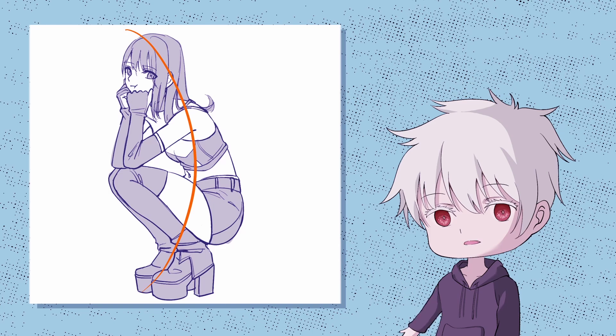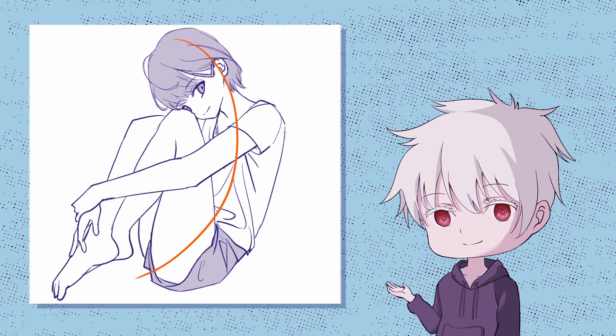The C shape is usually seen in poses that are bending, arching, or when a character sits with their legs drawn up. The C curve is usually drawn at the spine and it conveys dynamic action. You can literally find the S shape in various poses, especially if there's an angle or deviation between the chest and pelvis. For example, if the shoulder and pelvis tilt in opposite directions, the line of action would look like an overarching curve. This S can also result from twisting the torso or hips.